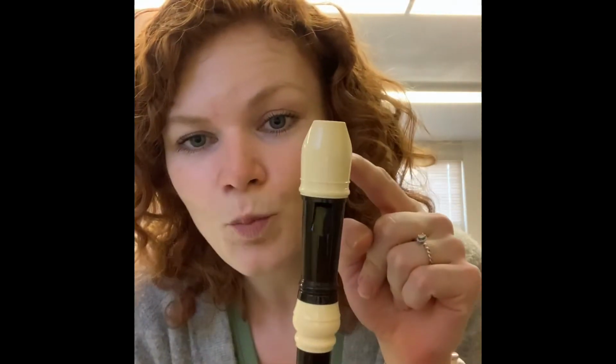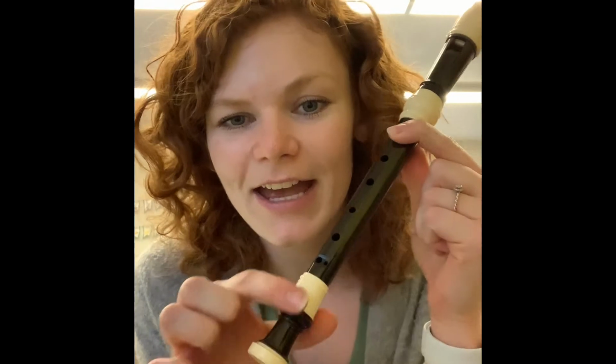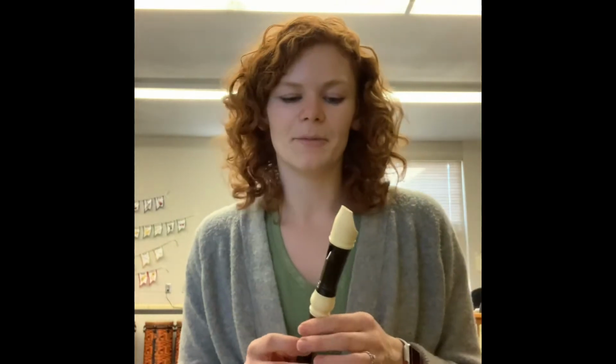All right, so now that we've got our posture down, now we need to talk about what it's gonna take to actually play the recorder. So, we need breath. We're gonna be using the recorders in our mouth, and the way we make music is by blowing into it. So once we get there, we'll see that there's a mouthpiece here, a little mouthpiece, and there are some holes for our fingers, and then a little bottom end piece, the foot piece that we call it. We will be using just the mouthpiece and the body, the finger holes of our instrument today.